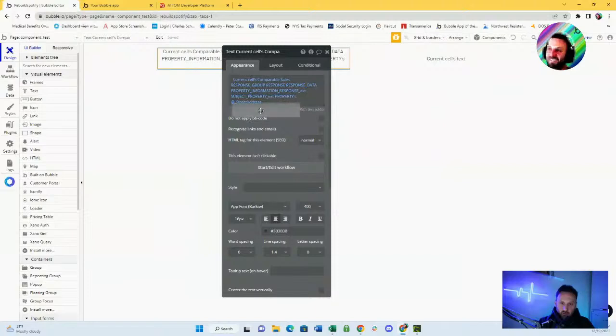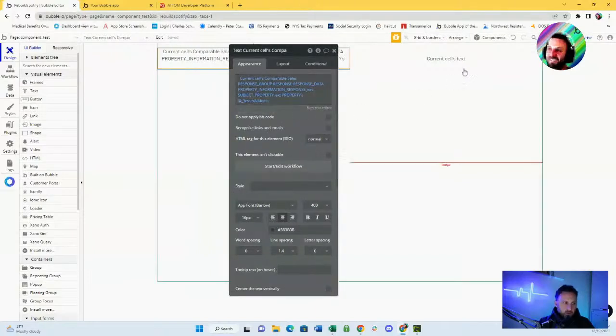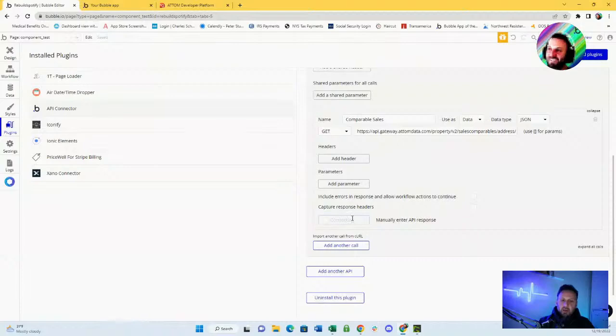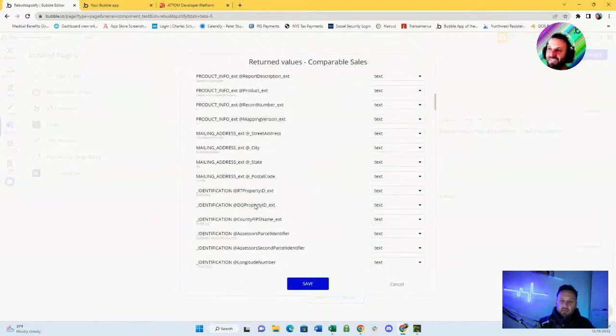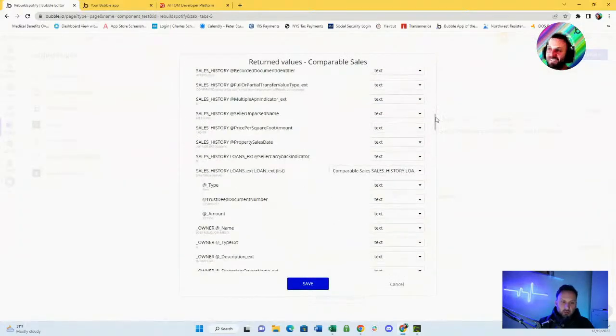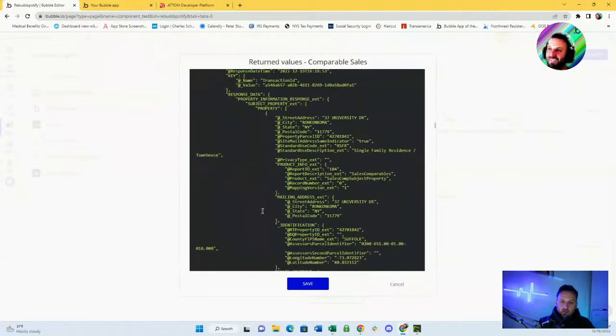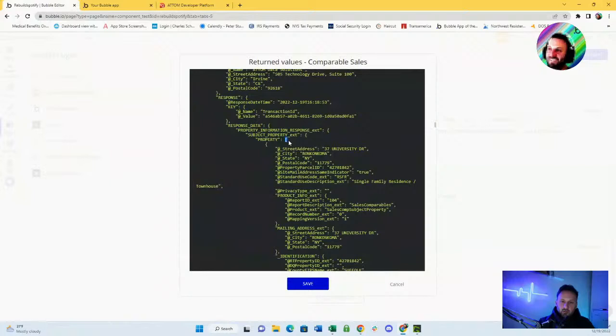Now, I think because of the way this response comes back, I'll just take a quick look at it. It should be the property, and then all of those are values.